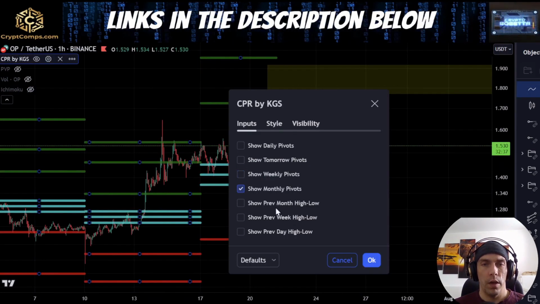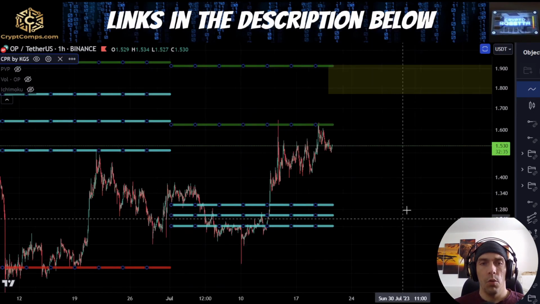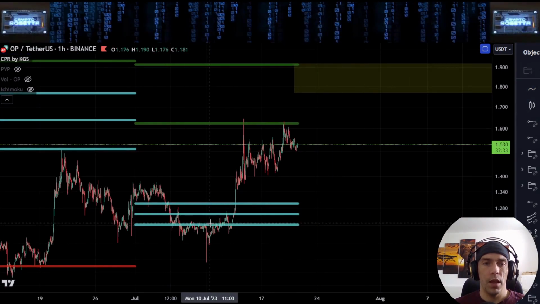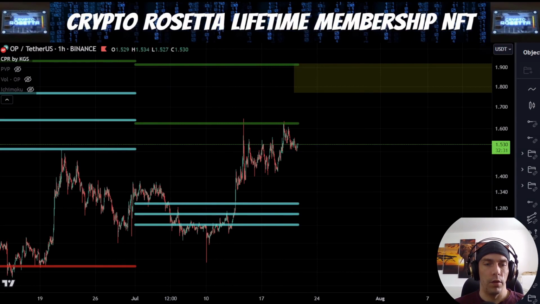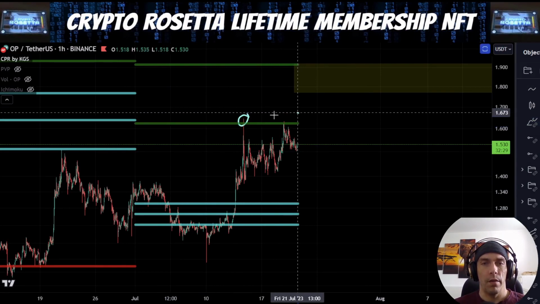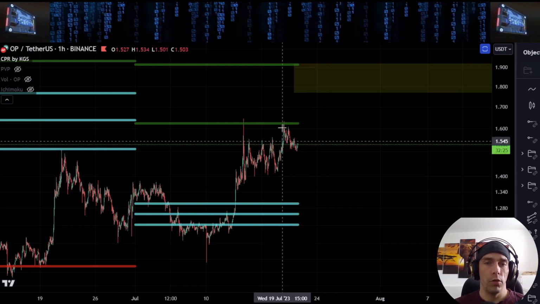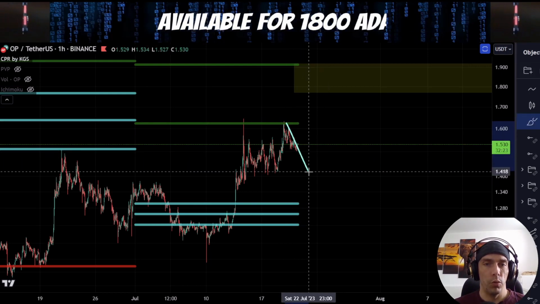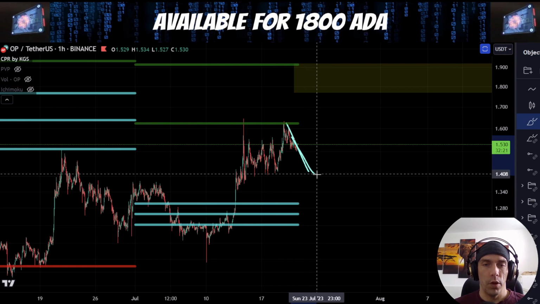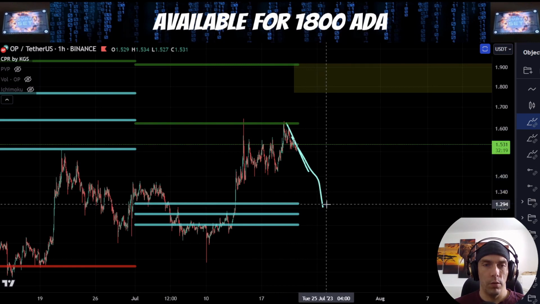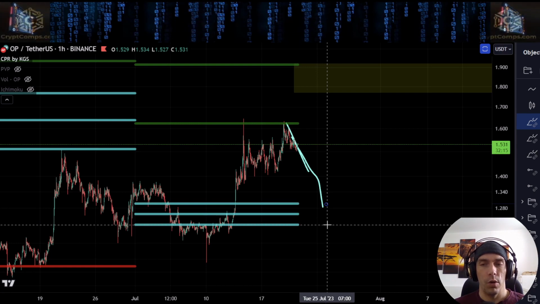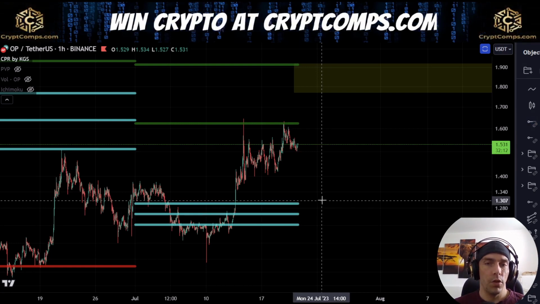Now, moving over here and going on to the monthly, what we can see is that we are currently above our central CPR lines. Now we have moved up here and we have hit this R1 line. So what I'm just being cautious of is if we fail to hold this support zone here, we could still look for price to come back down lower and possibly look to retest these central lines here between this 129 and this 122. Now these are going to be potential support zones.